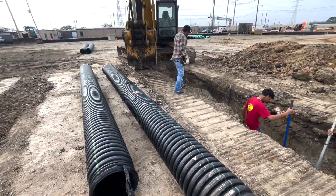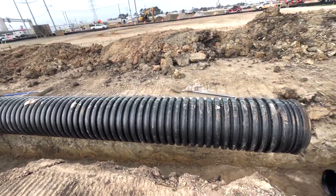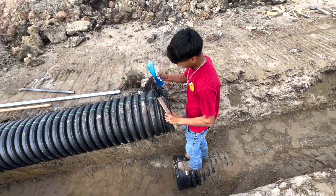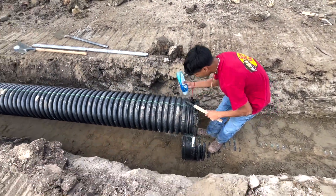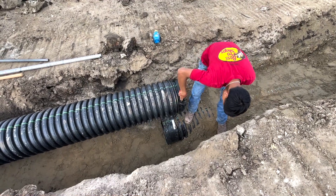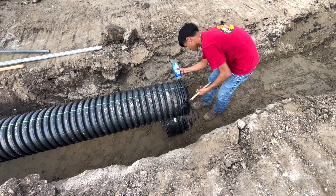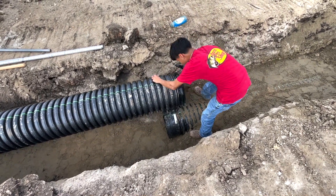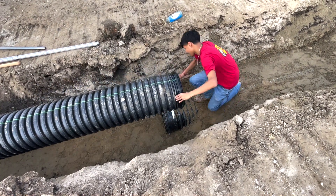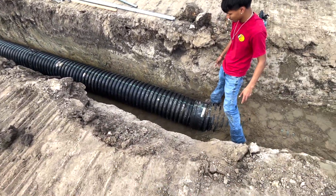Setting your HDPE here — you can see the guys are getting ready to swing it into the ditch. This is going at the same angle as the pipe laser. We dug the ditch, put everything in it, so after he does it he'll be able to go back and check it and make sure we still have the same flow line. We check the bottom of the ditch, check the stabilizer material, check the flow line, and then check the pipe itself.